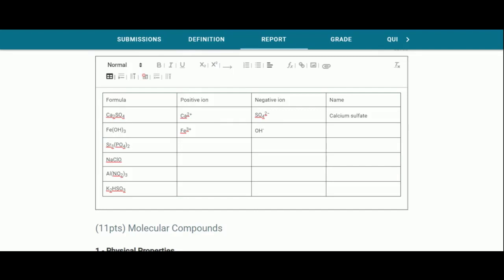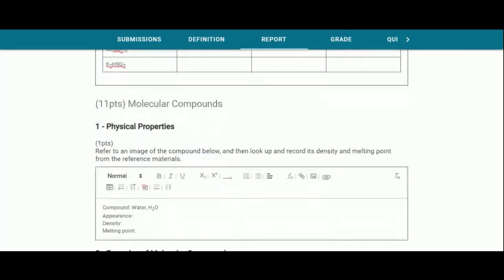Now, because iron is a transition metal, I do have to indicate the charge in the name. If it was a main group element like calcium, there's no Roman numeral, there's no charge. In this case, it's iron, Roman numeral 3, that's 3 capitalized. If I put a lowercase one, or else, it'll be wrong. 3 capitalized, iron 3 hydroxide. That's it. Go ahead and proceed with the rest of them.